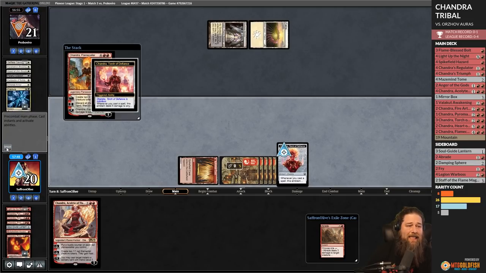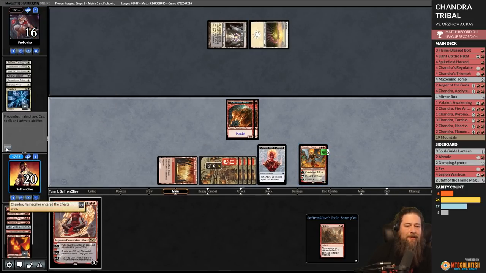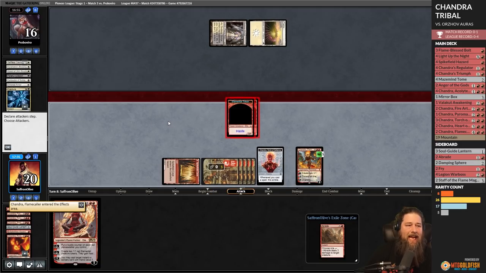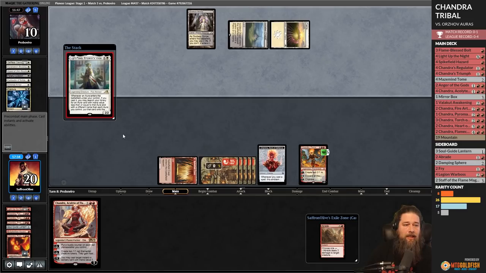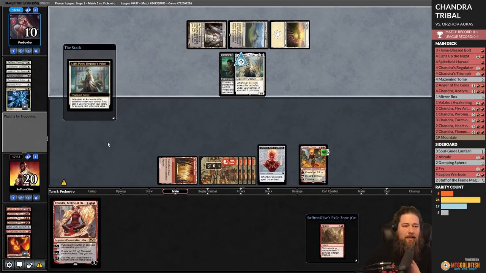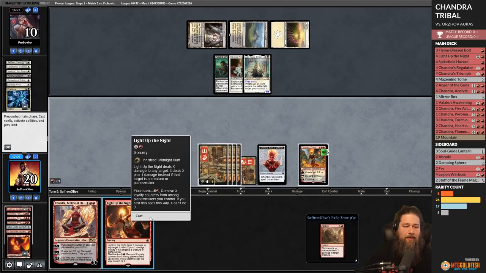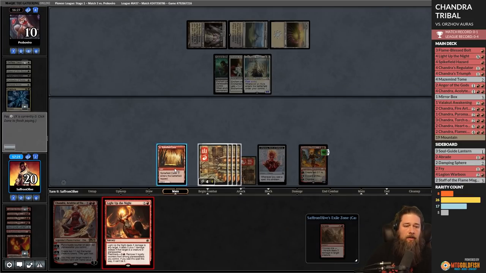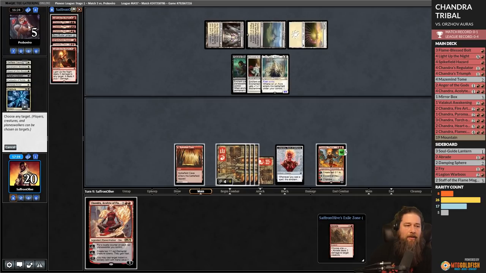Hit your face. Chandra, Flamecaller, make some elementals, hit you. Down to 10. Lethal next turn. Light Up the Night is a good card. I mean, we have lethal direct damage though, I think. Ghost Form, sure, but I think we can just win with this Light Up the Night. I don't think we need anything special. Passes. This also works. Light Up the Night, you. Hit you for 5. And then Light Up the Night, you.